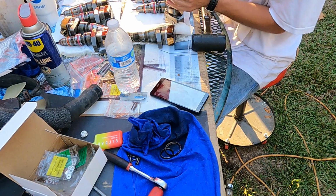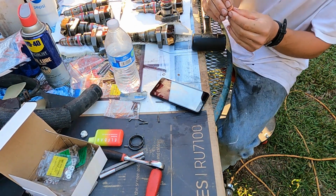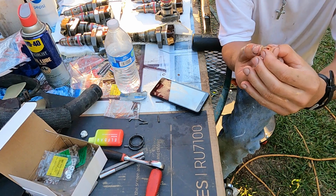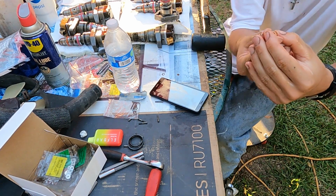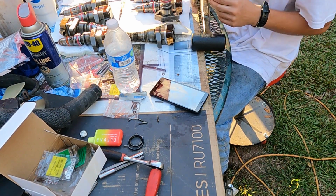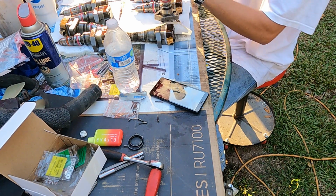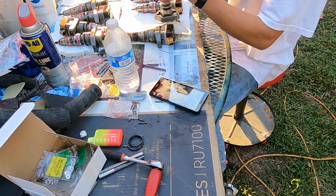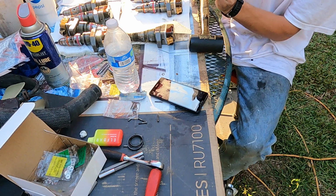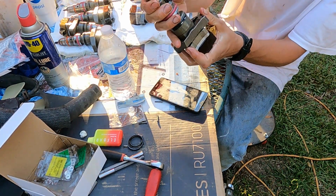Finally with our orange. Your copper washer here is going to be embossed on one side and indented on the other. So you want to put the proud side facing up, like so. And with around a 10 millimeter socket or smaller maybe, you can tap this into place and it'll bottom out pretty easy. But just want to inspect, making sure, and we want to keep them clean before they go back in.